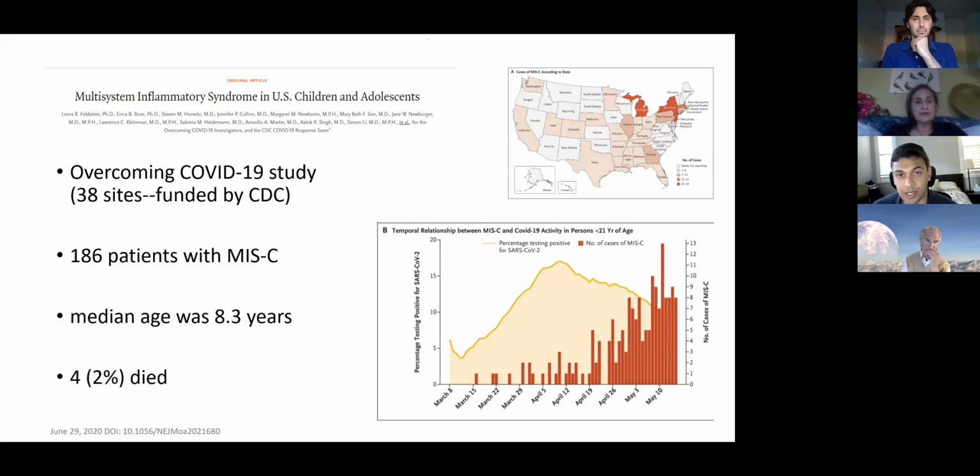The other important thing is that MIS-C, so the incidence, the likelihood that it's going to happen, depends on how much COVID-19 you have in that area. So the places that saw a lot of MIS-C were the places that had seen a lot of COVID-19. And they also found that there was a delay. So when COVID-19 peaked, 2 to 6 weeks later, MIS-C would peak. And you can see that in this bottom chart here, where this yellow line is the peak of COVID-19. And then a few weeks later, these little bars that are red are the MIS-C cases occurring.